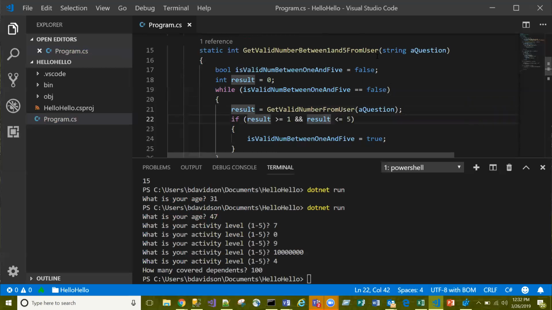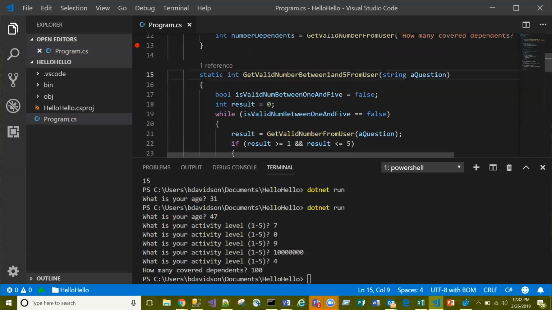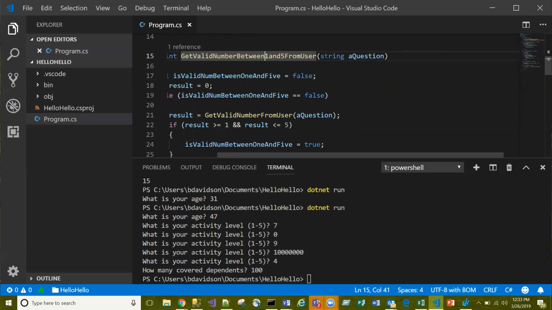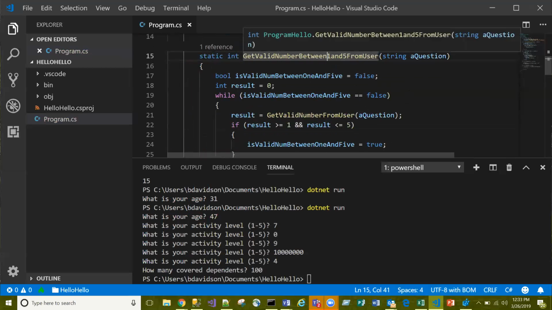So what Braden is getting at here is we can make this function even more flexible by accepting a lower limit and an upper limit for the range, right? If we had parts of our program that needed a number between 1 and 10, well, guess what? We'd have to take this function, copy and paste it, rename it to get valid number between 1 and 10, and then we just change this line and we'd have duplicated functions basically with one line of difference. And that's how we make developers quit. Okay, so let's refactor. Real quick, I'm going to implement.